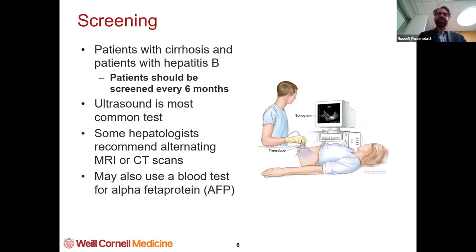In terms of screening — screening is different in that we are specifically looking for disease in patients who have no symptoms. So your doctor may have screened you for liver cancer, and what the doctor is doing there is looking for liver cancer before you have symptoms. We screen with an ultrasound, typically, and we look for this specifically in people with cirrhosis already or certain patients with hepatitis B.